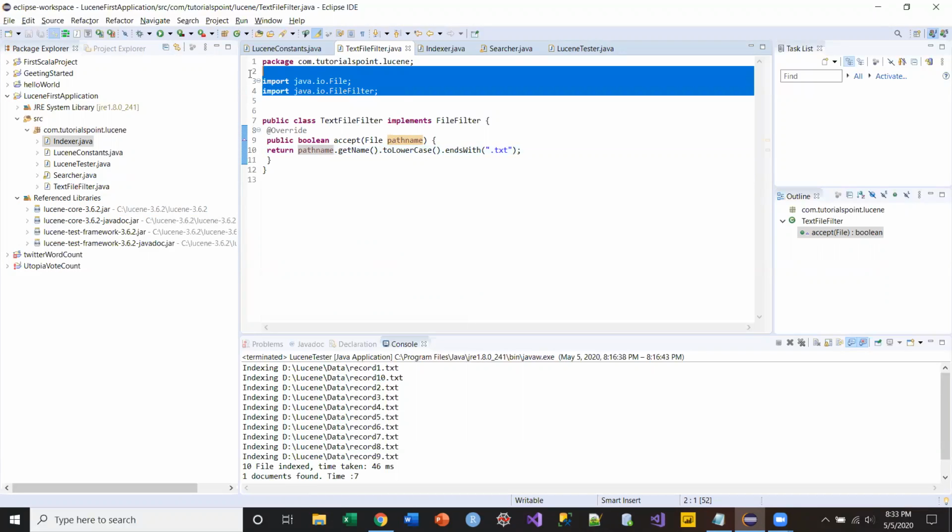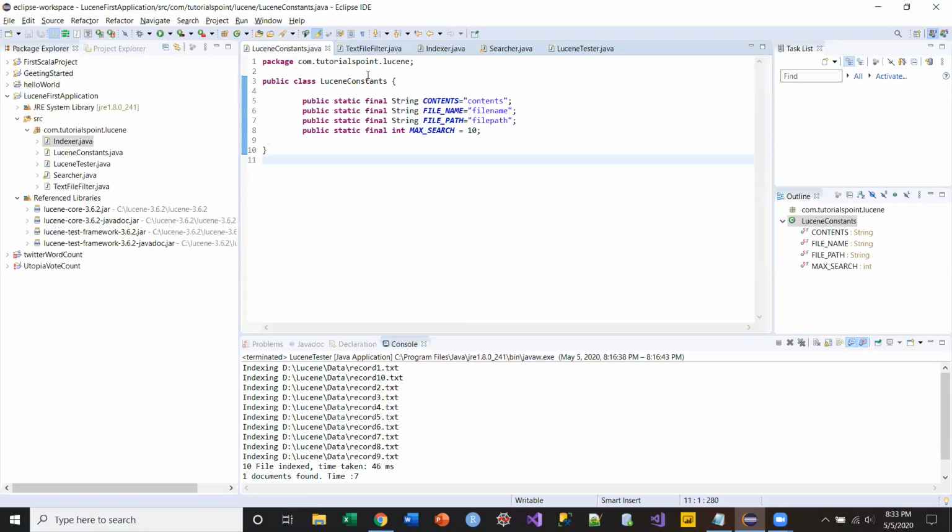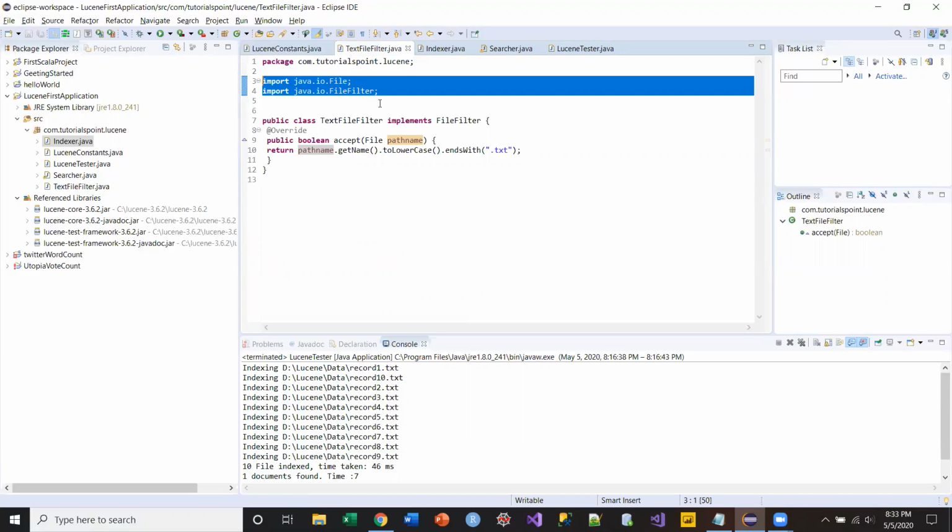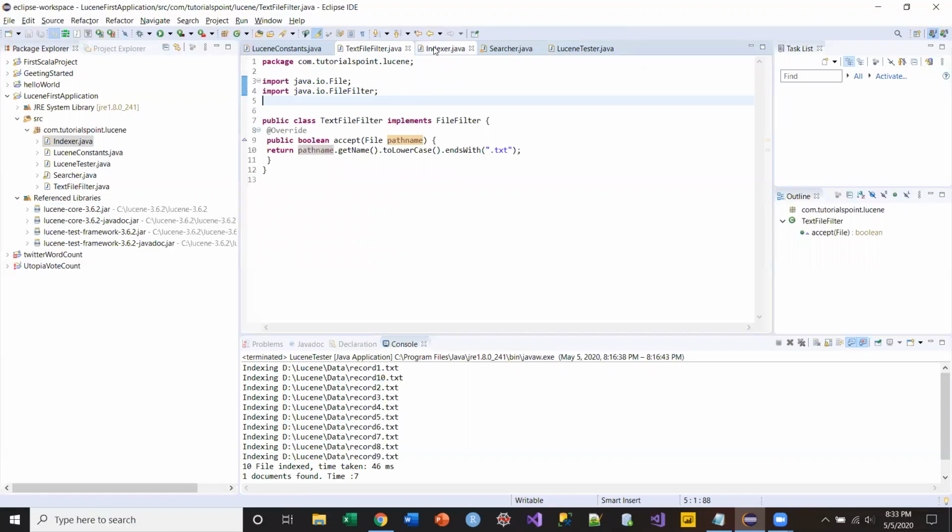So we're only using Java libraries here, not Lucene libraries yet. For this one, we don't use any libraries. It's just a Java library.